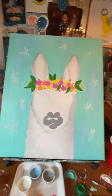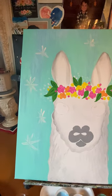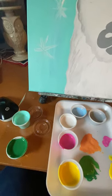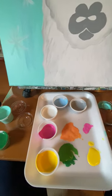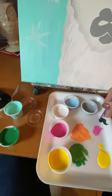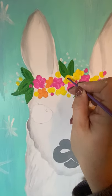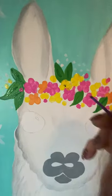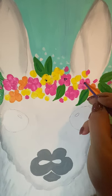And then we're gonna put little flower centers on. You can do tiny little dots for the flower centers if you want, or you could do other colors for the flower center. So what I was doing for the little center for this one is, let me get a little black paint out. Okay, so what I did is I just took the wrong end of my littlest brush, and you could put tiny little dots. 4 tiny little dots in each flower center. 1, 2. Some of them might only be able to fit 3.